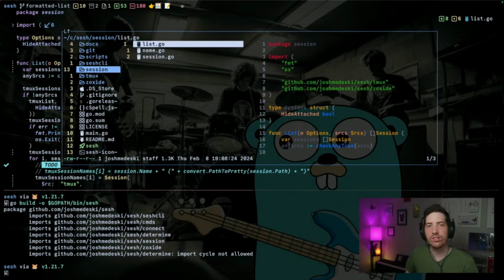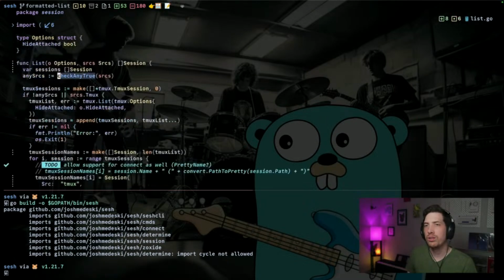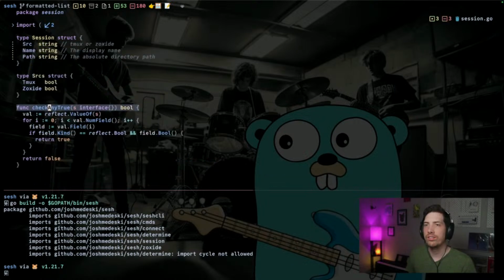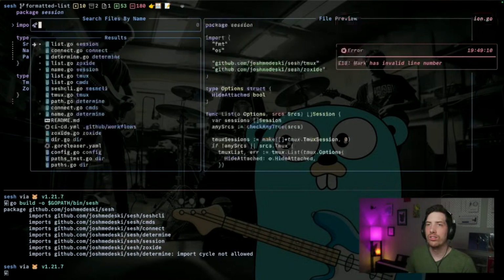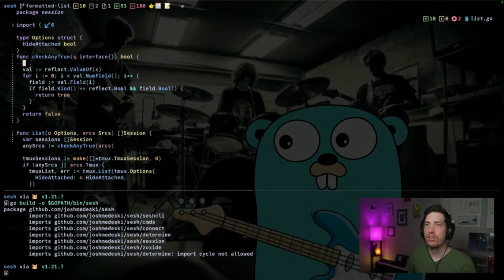That's right. I just kind of pulled these apart. So session is source name path. The session sources are tmux and Zoxide. This check any true, where are we using this? On the list. So let's just go ahead and put that there.